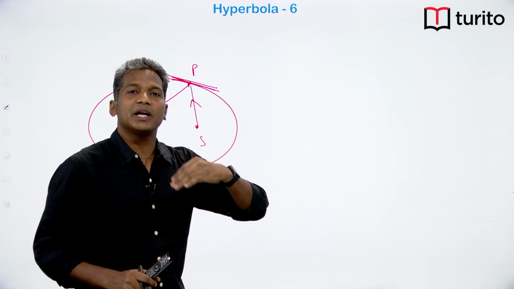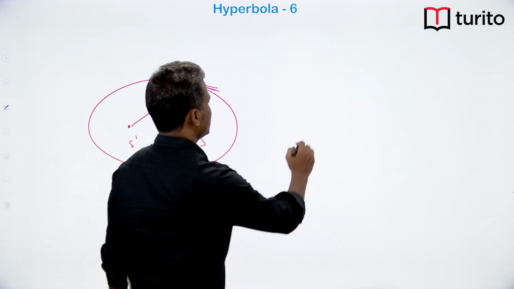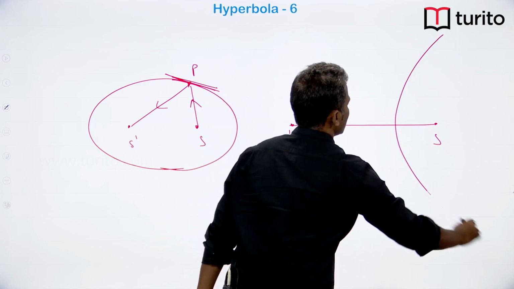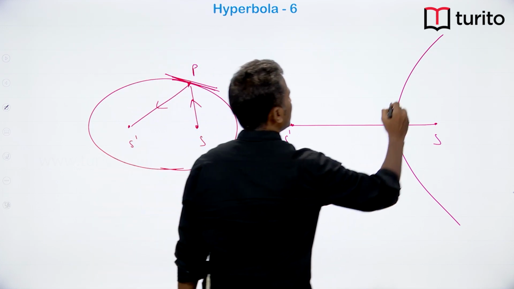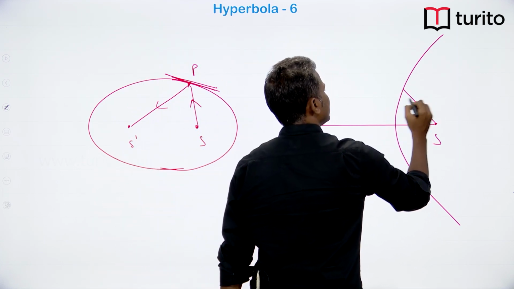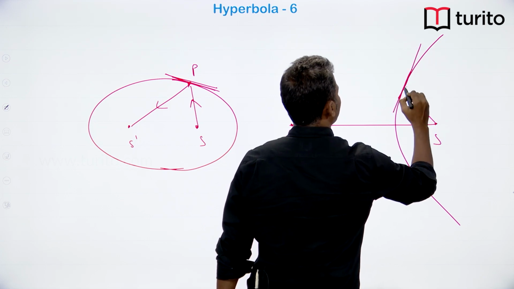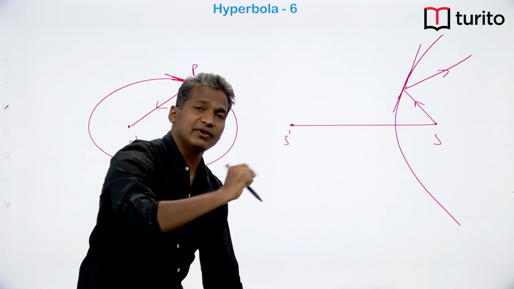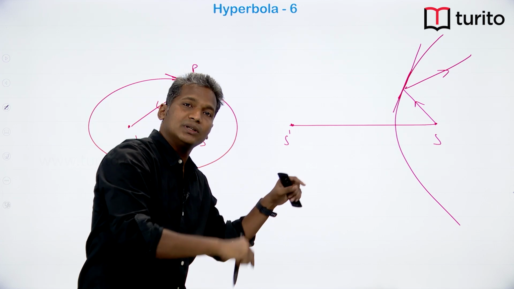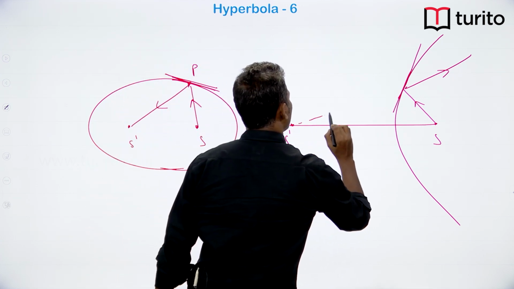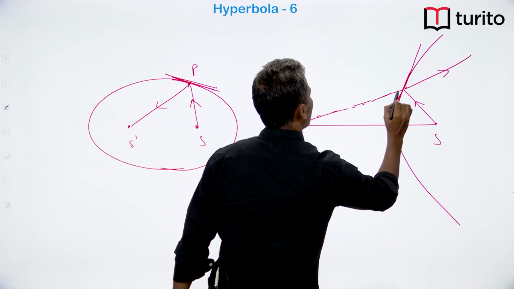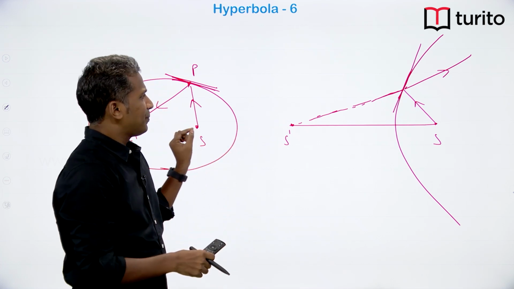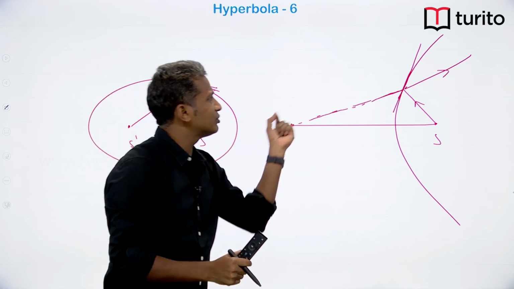Now the same thing if we apply for the hyperbola. What happens here is somewhat similar but a little bit different. So let's say I have the curve here. Now if I throw a light ray here, when it gets reflected, it is going to generate one reflected ray. But the reflected ray will pass through the other focus. So that means if I join the point here, then this part and this part will lie on the same line.